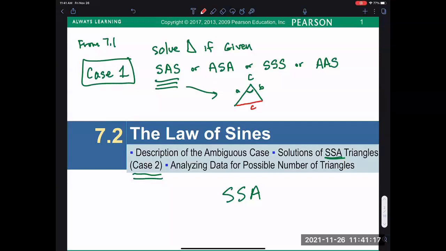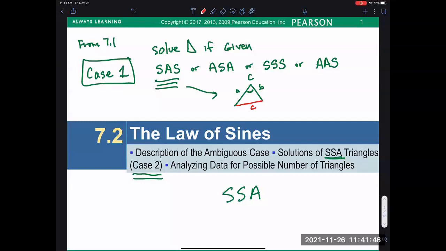However, what happens if the angle you are given is not between the two sides, as in the case we just considered, is that things get a little bit more complicated. And that's why we have a separate situation to consider when you're given side-side-angle. We're still going to try to solve this using the law of sines and figure out what the possibilities are. And it will still be dependent on the sides and the angle we're given.